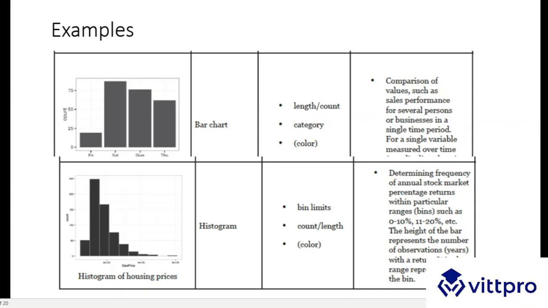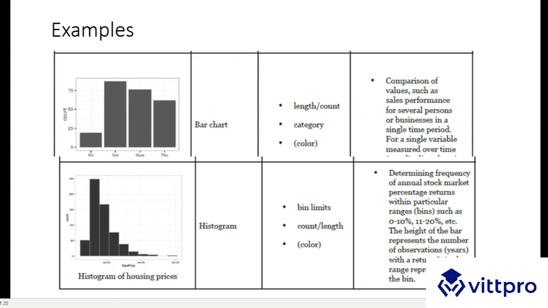So how will he know? One way is to show him in a chart: 20 to 25 age range, this is the number of people who like him. 25 to 30, this is the number of people.